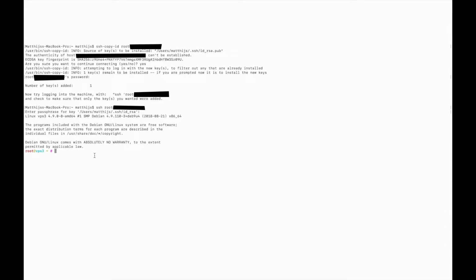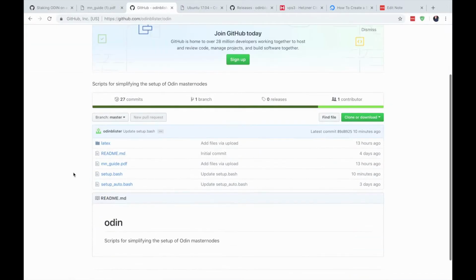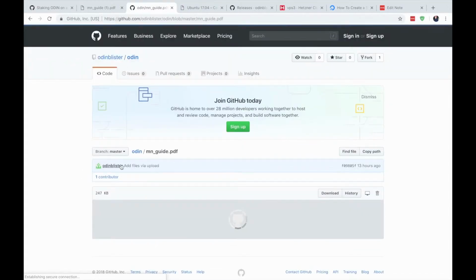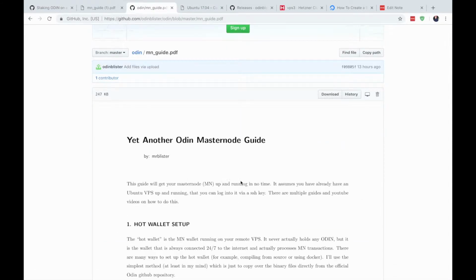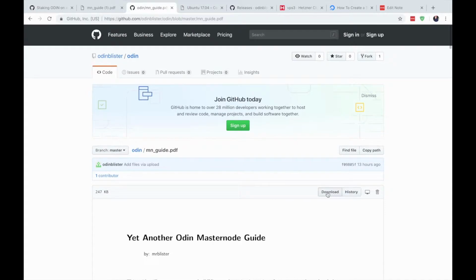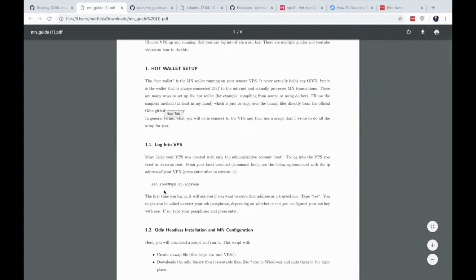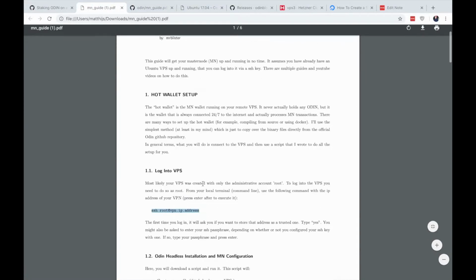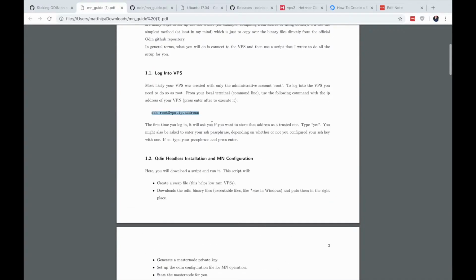This is where we are now. What we're going to do now is open the guide, the PDF here, and since we can't select in here, that's handier to do. I downloaded it, so it's over here. We connect it to the VPS, and it's good to read everything here, but for now, I'm just going to run you through it.